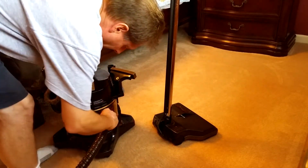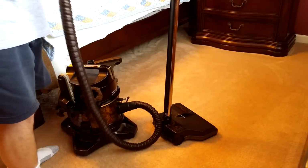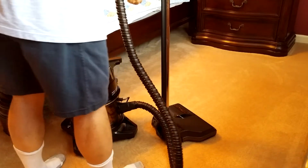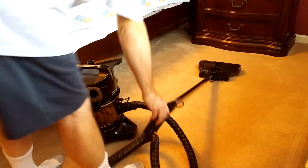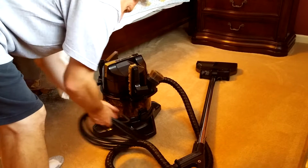So I've never really done a video of just general vacuuming of a room, especially with a canister. So we're gonna see what happens here. Probably gonna have to move the camera angle a few times in order to get everything. So we'll see what happens.